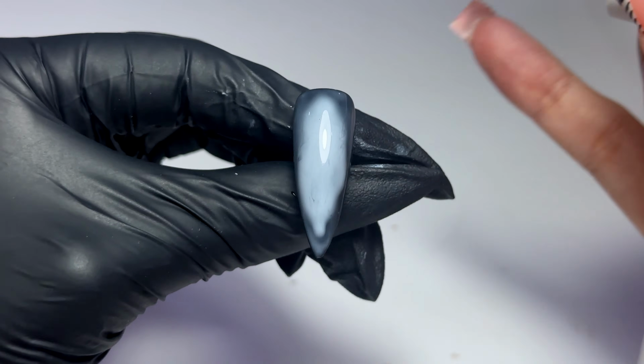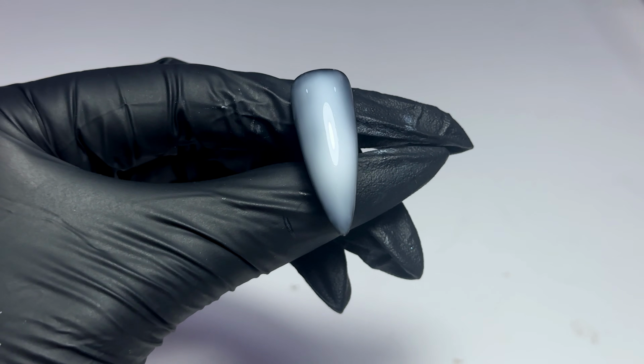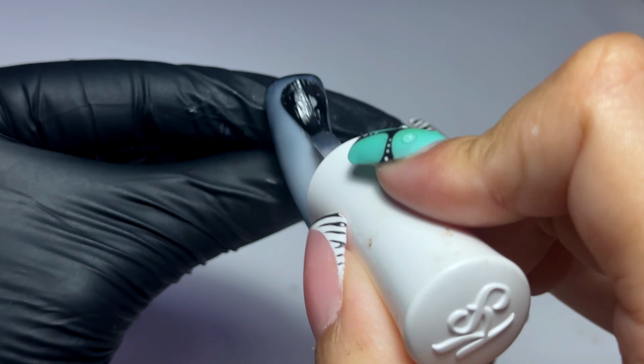So after I've placed it on, I'm going to place the nail upside down like this and leave it. You can keep checking on it for when you're happy with it. So when I flip it over, it looks like this. Cure it for 60 seconds, then you can go in with your top coat, and there you have it.